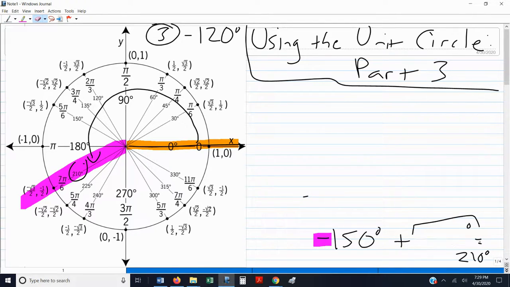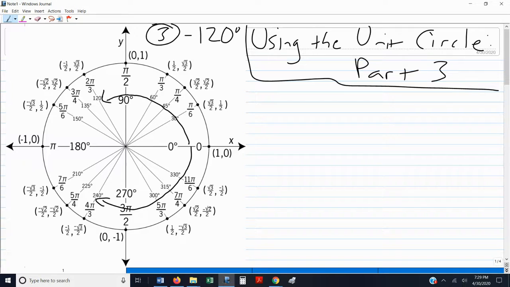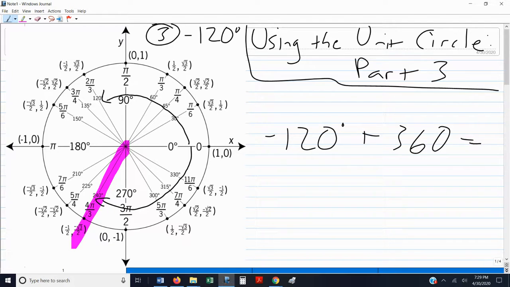Okay, so negative 120 degrees is going to be using our first approach. Let's see, what's 120? 120 is all the way through a quadrant and then to the next branch. So in the negative direction, it would be all the way through a quadrant and to the next branch. So you would be here. That is negative 120. If you wanted to find a positive coterminal angle because you prefer positive angles, negative 120 plus 360, you get 240 degrees. And again, you can see that's 240 degrees.